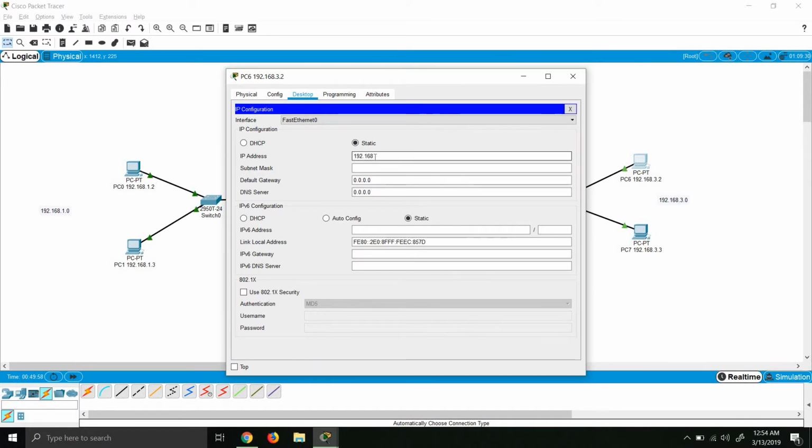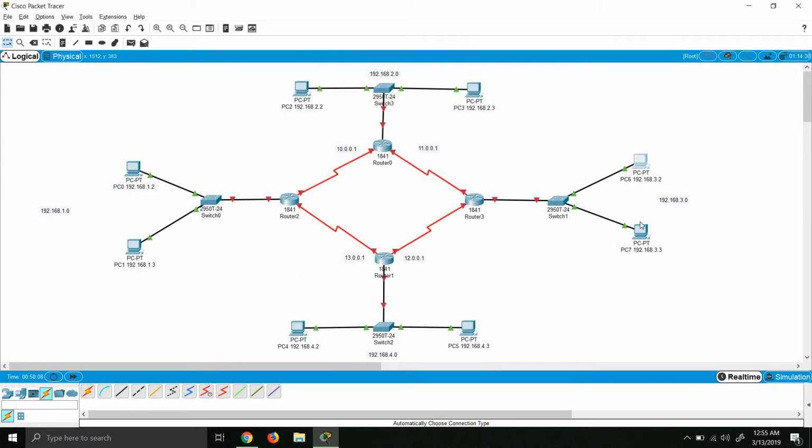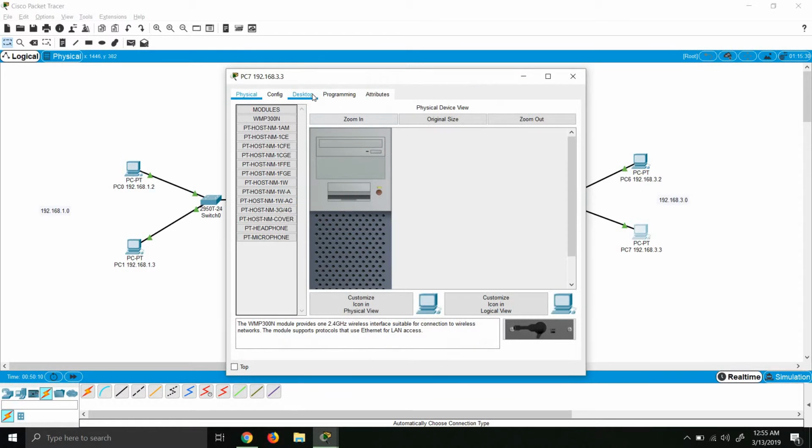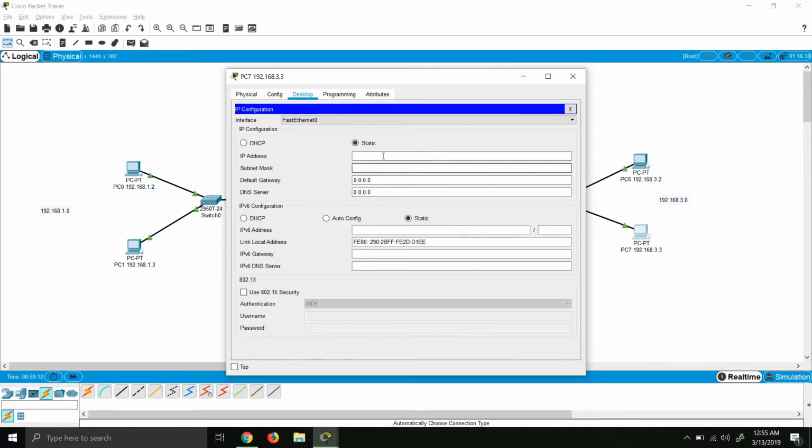This is the 3.0 network, so 3.2. And be sure to assign the IP addresses properly, because in many cases if you miss out on something or mistype, it will come and bite you back, and you won't even know. You'll have to go through all the IP addresses and see where you made the mistake.